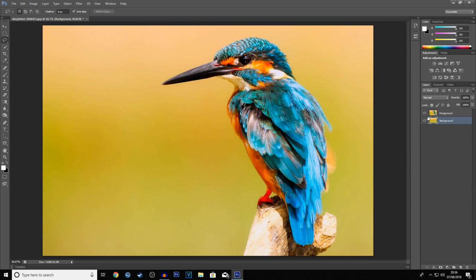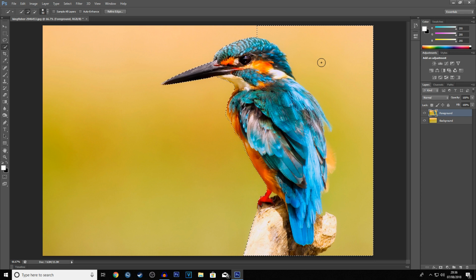And now I'm going to make my foreground visible and make sure that I've got it selected. And I'm going to begin to bring this out from the background now. So I'm going to use my quick selection tool, and I'm just going to make a really, really rough selection of the foreground image. So whatever your foreground image may be, mine in this case is a bird, and I'm just going to go through and create a really rough selection of the actual image itself.